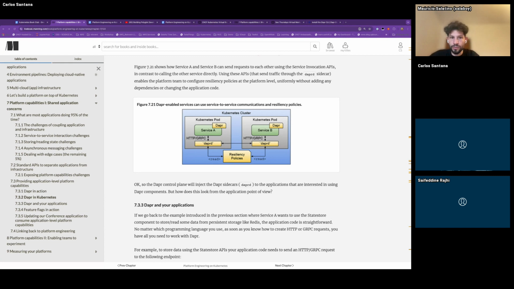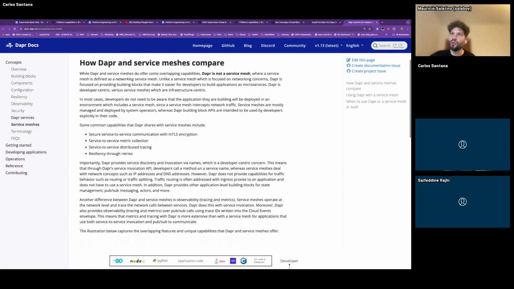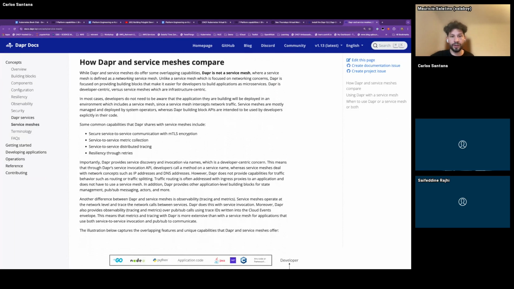Take a look at the documentation to see the recommendations there. But I've heard both. I've heard people saying, well, we use Istio for maybe doing, how is it called, traffic splitting, for example. Yeah, traffic shifting. We don't have that in Dapr, right? Dapr wasn't designed for that. So maybe if you need that, and you also need the APIs from the application level point of view, then you basically need both. And we actually have some customers that are using both together, right?